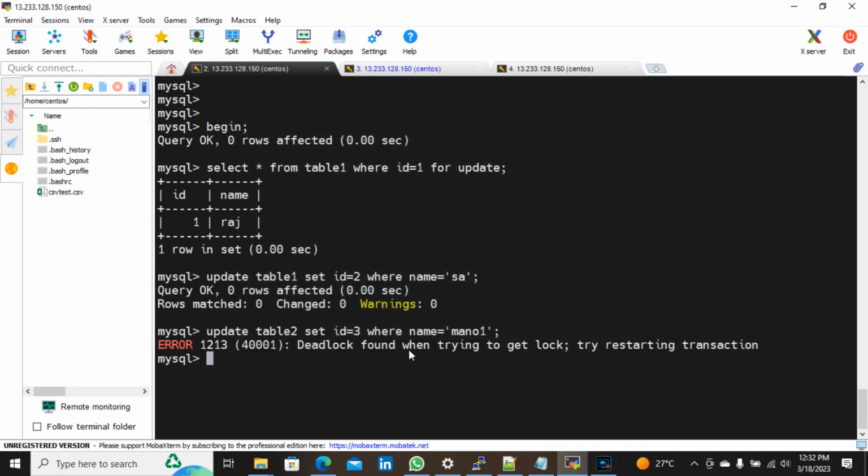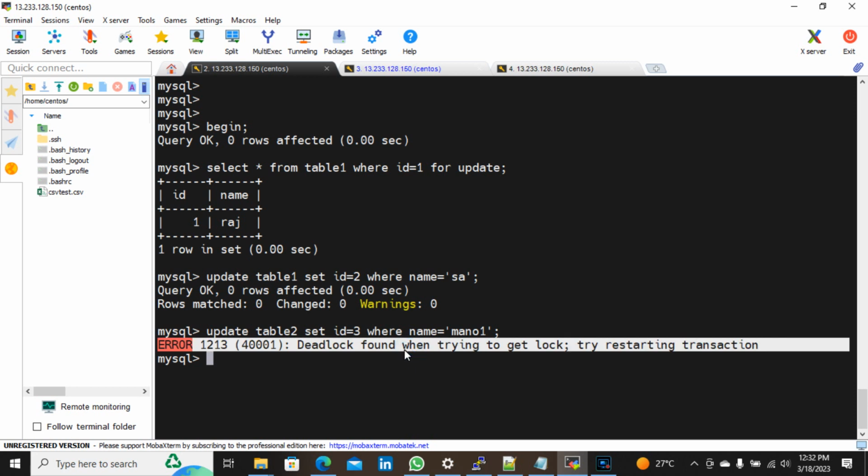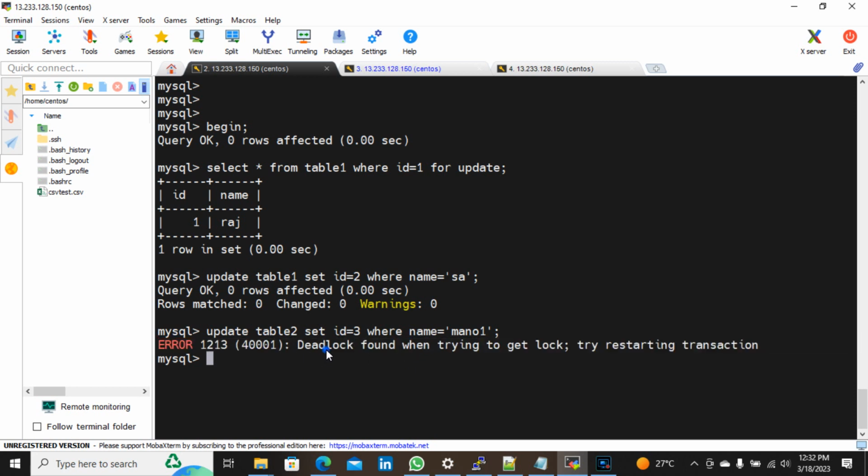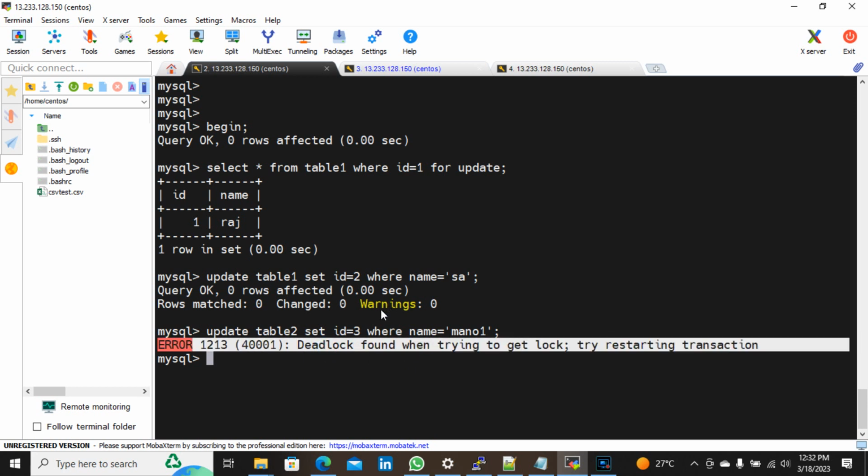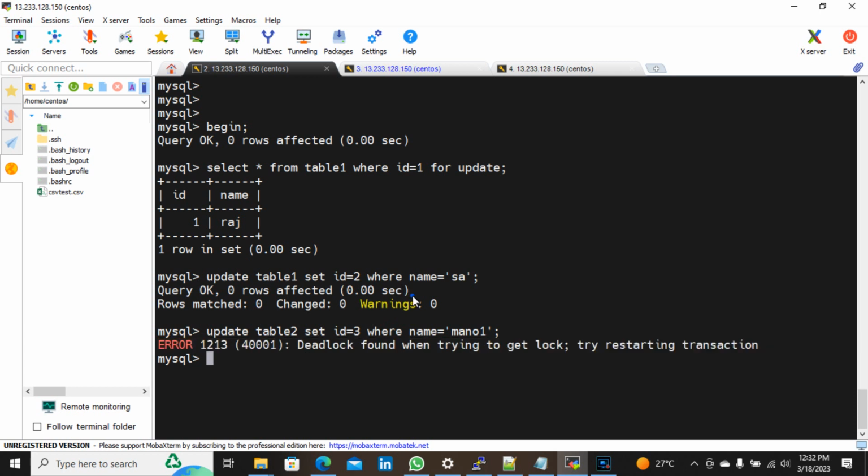Now we got a deadlock. The earlier query executed immediately because there were no records with that combination for the name column. Now I'm checking with the exact detailed data, so it's taking more time and it created a deadlock.